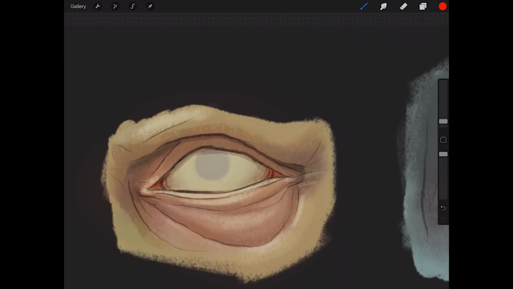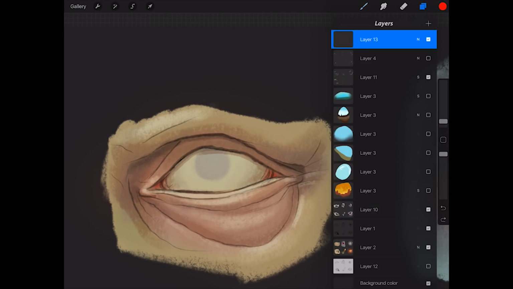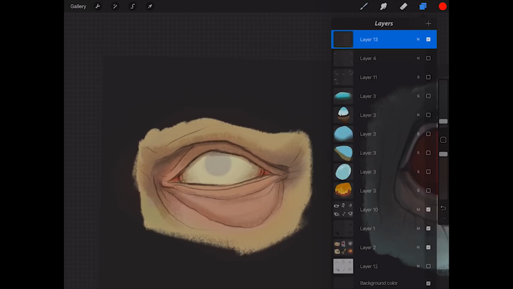So making sure you get it along the top of this edge of the eyelid is important. These corners of the eyes tend to catch a little bit of light. At the bottom, at the edge of this crevice, would pick up some light. Okay, and then just some soft shading along these shapes here. All right, so let's move on to the next one. We'll turn that layer back off until we're ready for it.